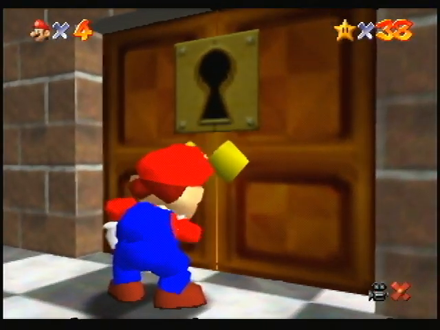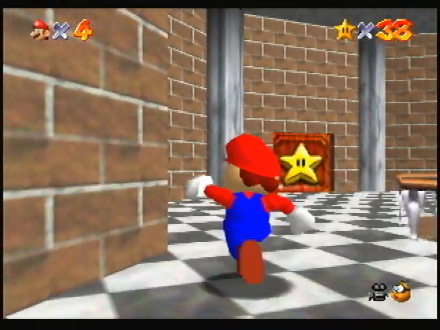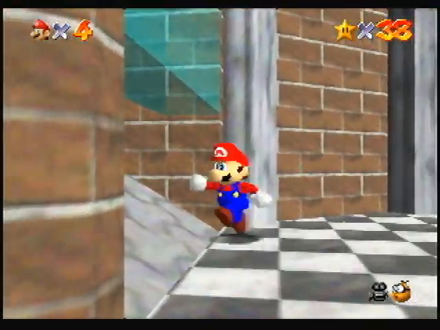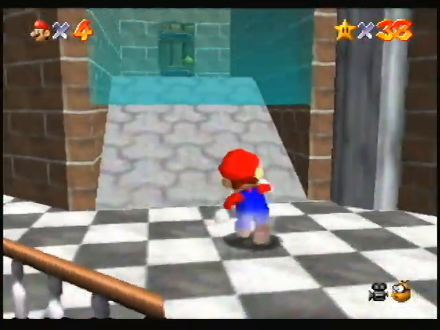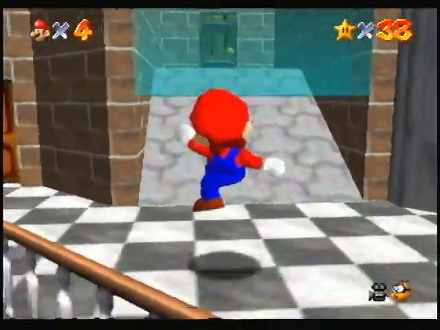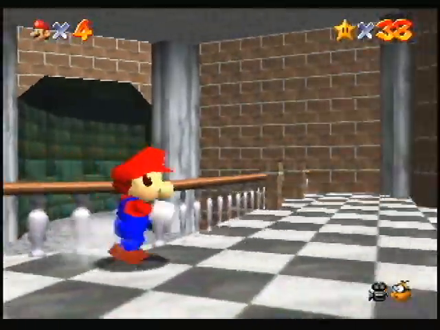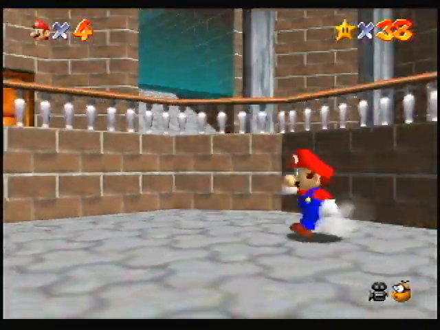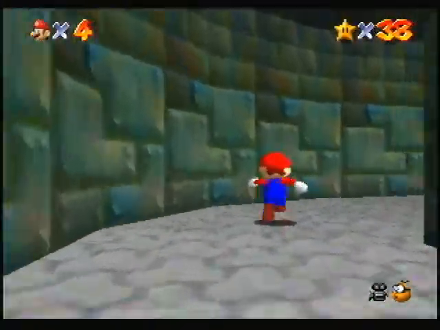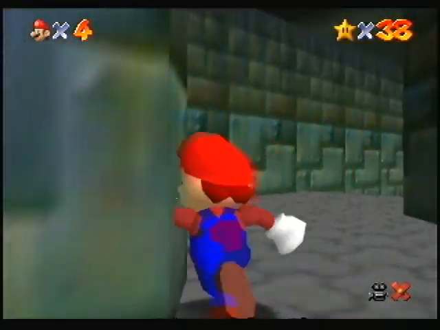Let's open this thing. Okay. Door open. I think I can actually go in here. Okay, well, I can't go in here. That's not what I was talking about. But anyway, I don't want to open that yet. I'm not going to test it. I could do Bowser back-to-back, but let's save Bowser for later.